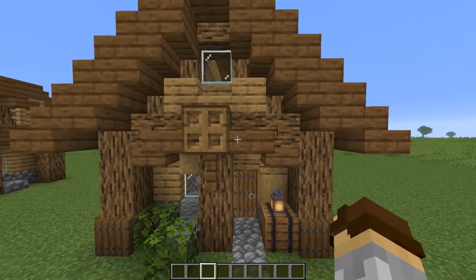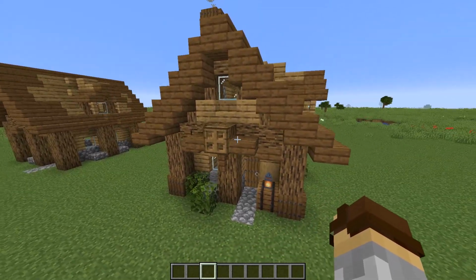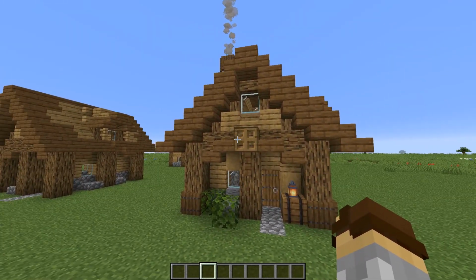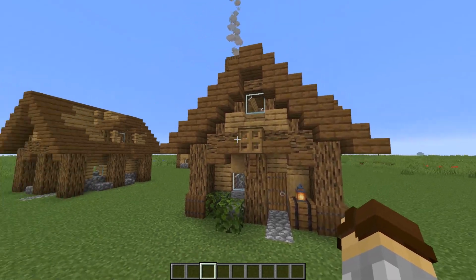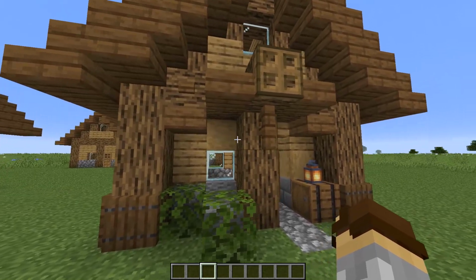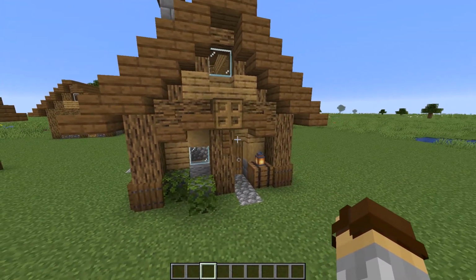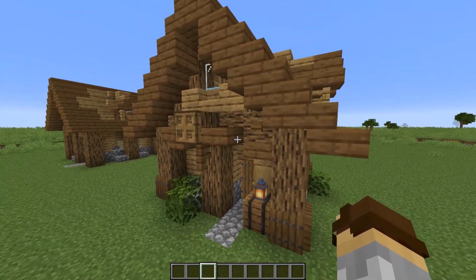Another little exterior detail is this little unit. I'm not really sure what it is, but it adds another level of depth. It's really cool. So you can add little features like this to the outside of your build. You can now see we have 2 levels of depth to the build, including the roof as well.